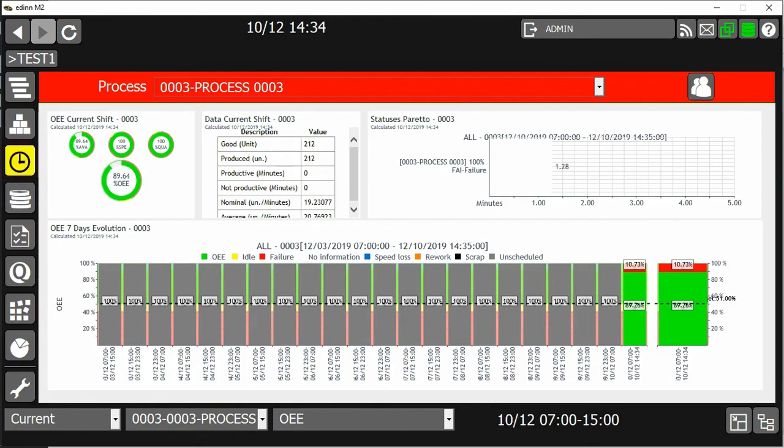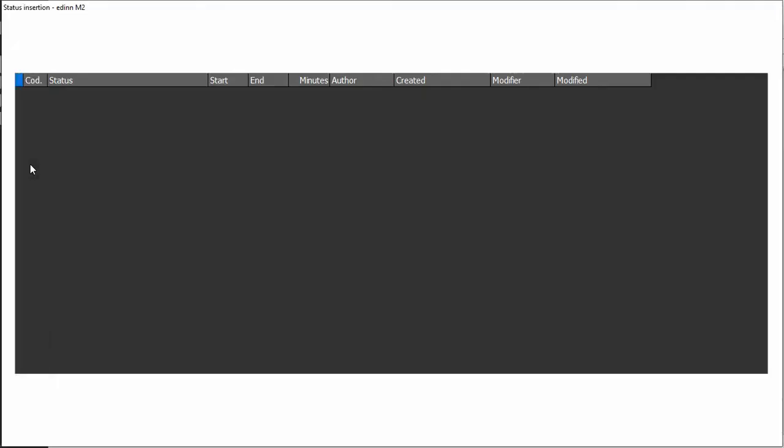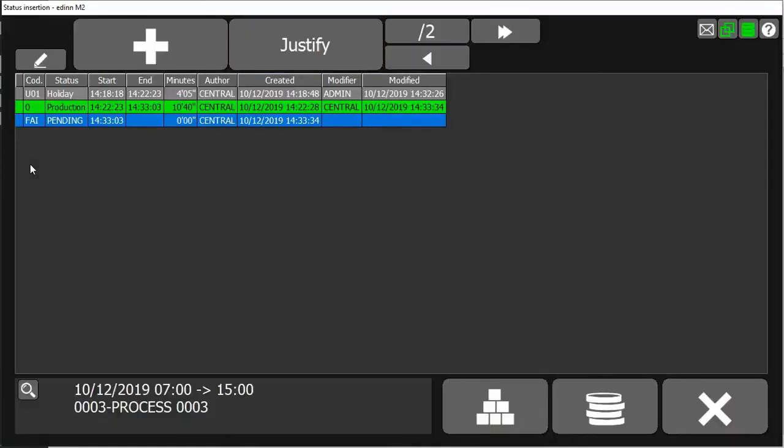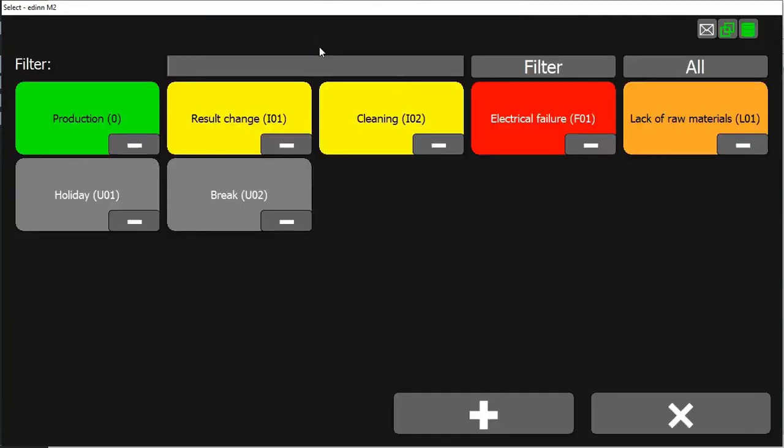That would be more visible in the plant. So when the operator hits on the status button, the system has already selected, as you can see in blue, the line saying to the operator, you need to justify what happened from 2:33 until now. So now the operator clicks on justify.